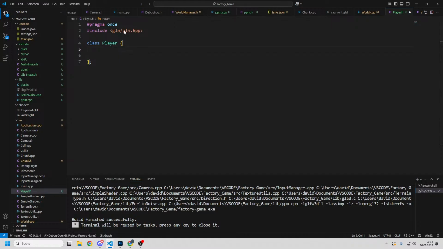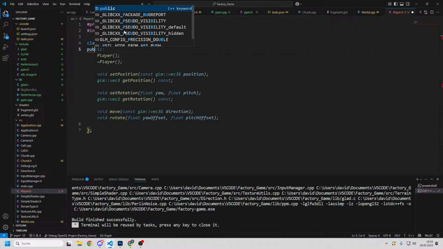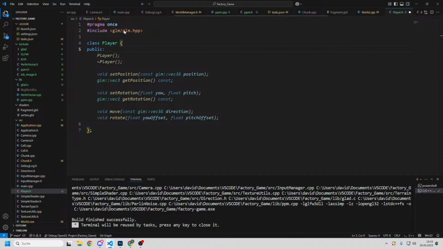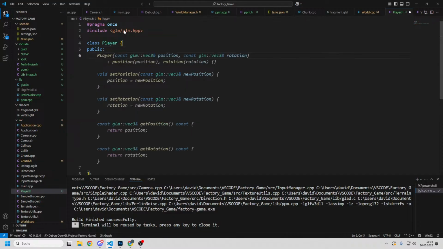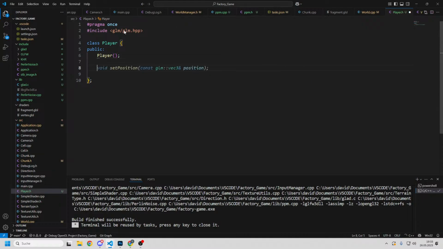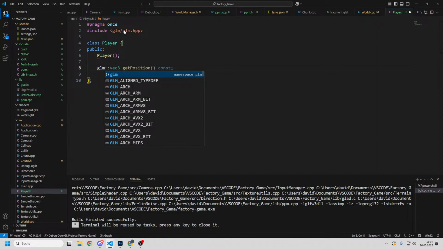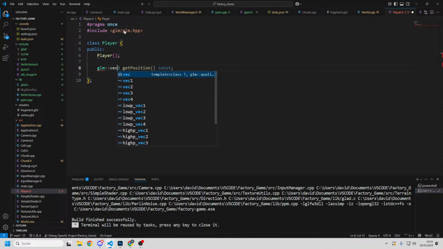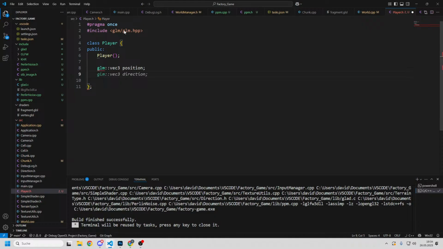And then let's start with our public attributes. So first of all, of course, we're gonna have that player constructor. But that's just gonna be this for now, and then we'll have the GLM position, so a vec3, so we always know where our player is at. Then we want a direction. Perfect.